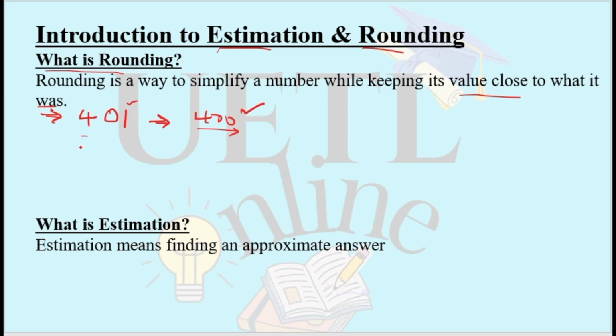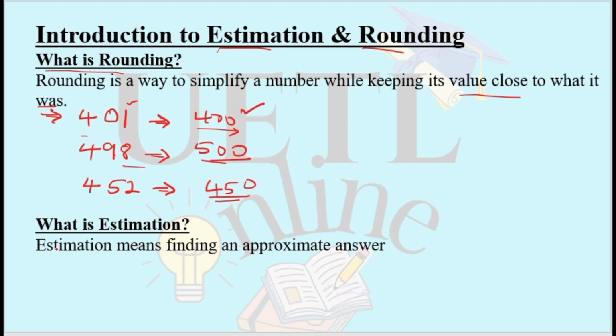The other number, let's say you have 498. You can simply round this number as 500, which is easier to use. So that is rounding. Let's say you have another number like 452. It's not easy to use this number, but you can round it to become 450. So this is what rounding is. It is simplifying the number while keeping it closer to what it should be. We are going to see how we do that in simple ways.